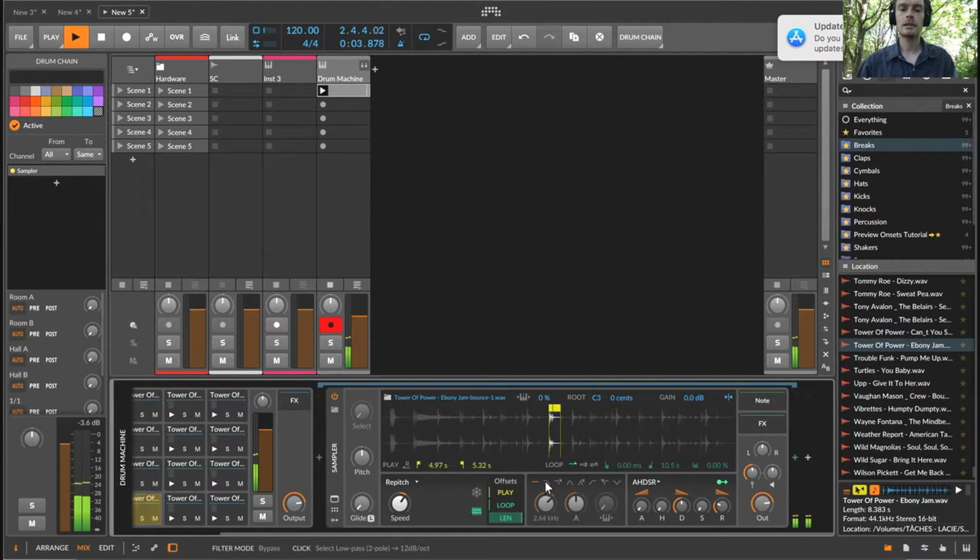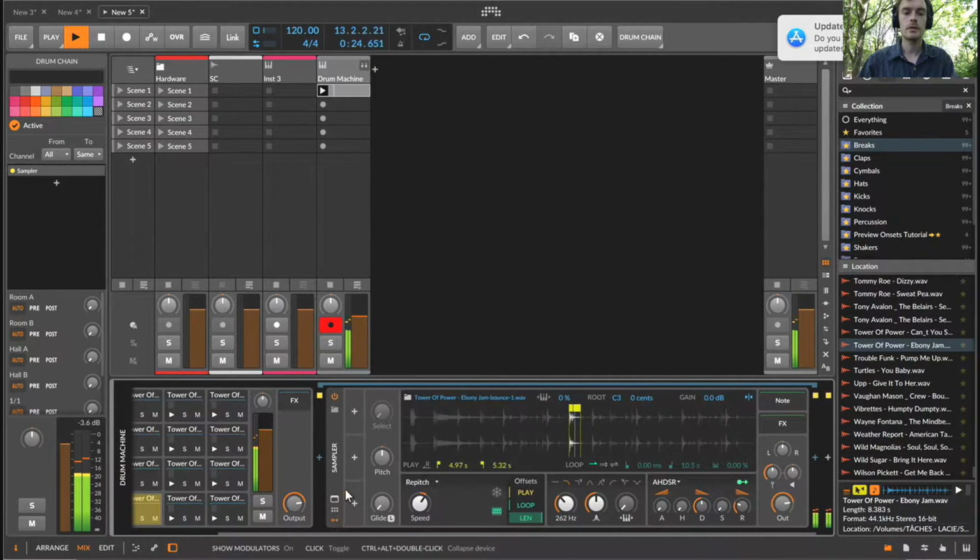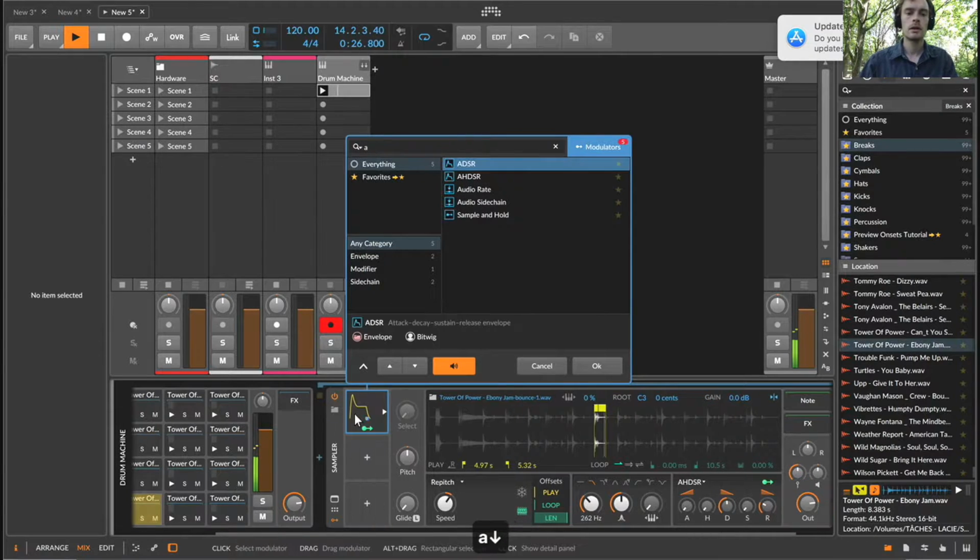With a kick, I always like to filter off the top end. Turn off that metronome. I mean, that sounds really cool. That's got a lot of character. And whether or not you can tell that that was from a Tower of Power song, doesn't matter. For me, it just creates a feeling of story.